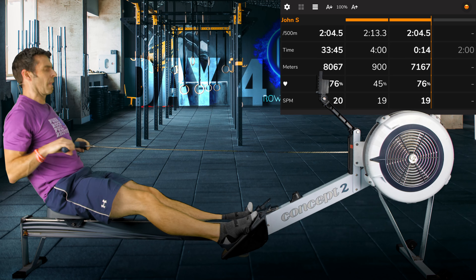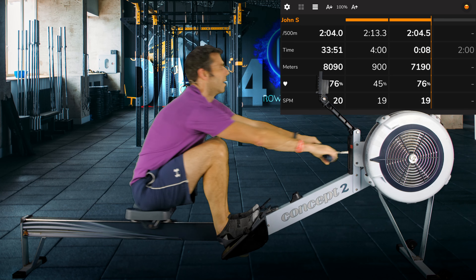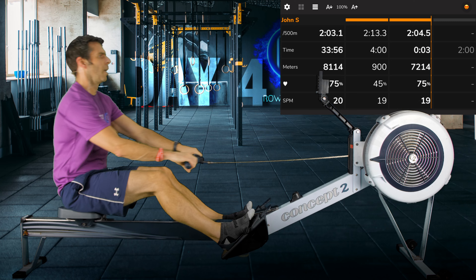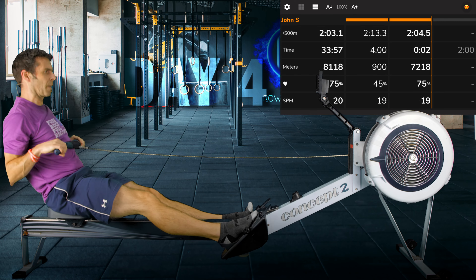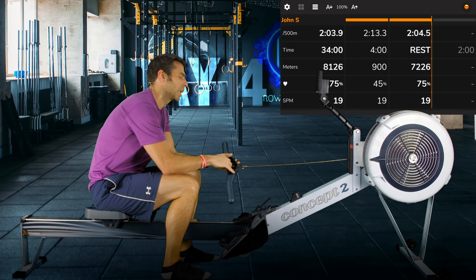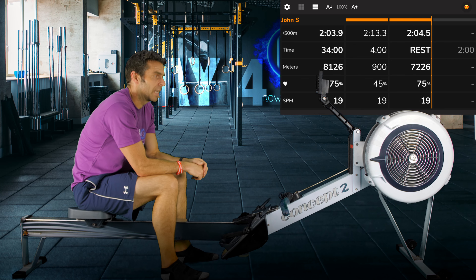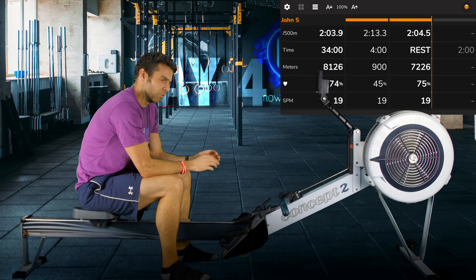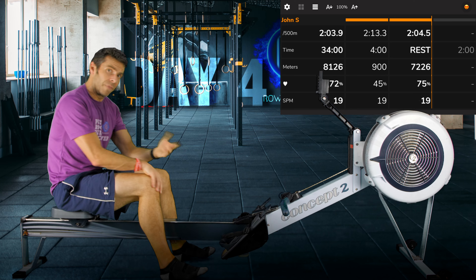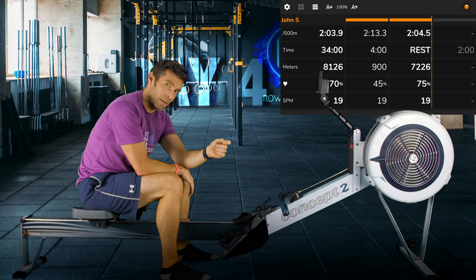Five strokes to go, four, three, two, one — and that's day four's main workout done! I did get something of a cardiac drift towards the end there where my heart rate rose to 75 percent, which is certainly higher than I'd want if I was doing this without talking to you. But I'm gonna play the 'I don't shut up' card — I do wonder what will happen the first time I go to a gym and have to row in silence.